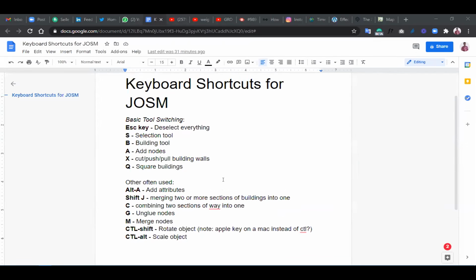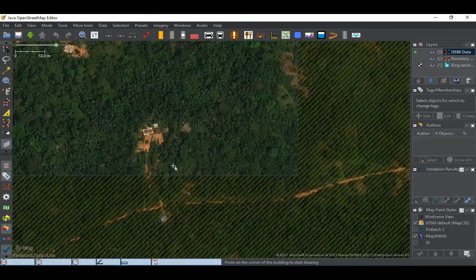Okay, great. And then, can you please explain again the use of the X key for cutting? Yeah, the X key is to cut a building, a square building. I'm going to show you. I'll be using this page as an example.